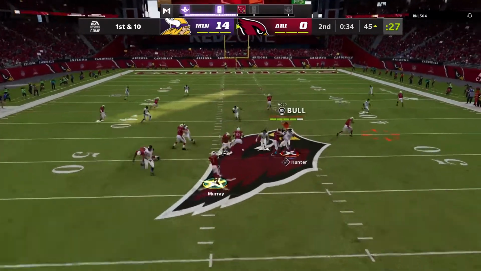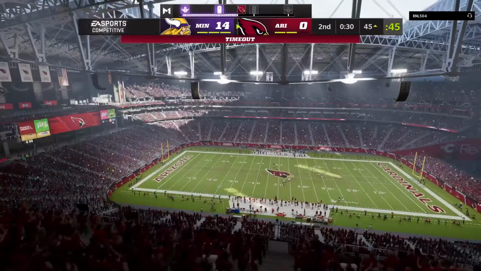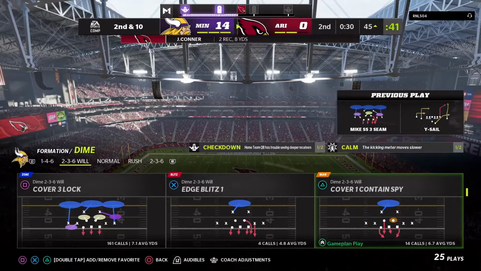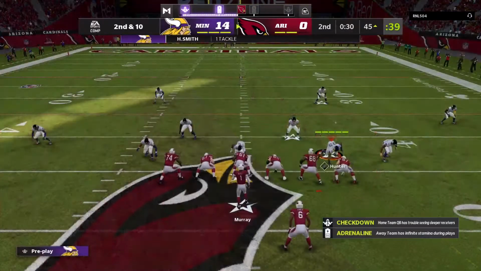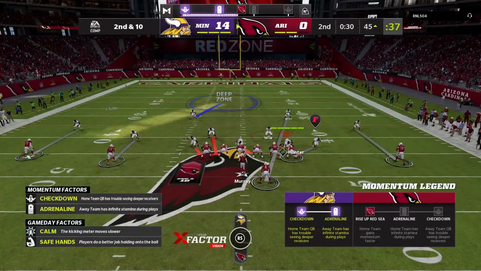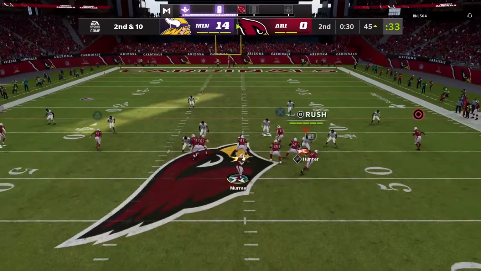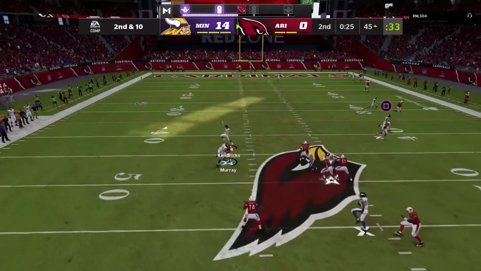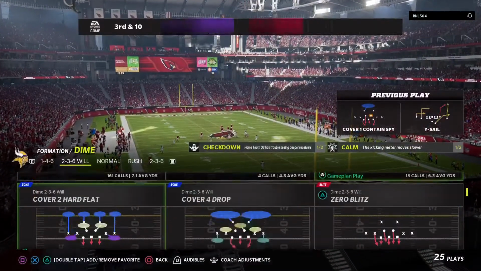First down, Murray. He'll dump this one off to Connor. No gain, and it's second down. The Cardinals going to use the first of their timeouts as they get it right at the 32nd mark of this first half. Here's 2nd and 10. From the gun, Murray. Dancing to his left. All in all, no gain on the play, and it'll bring up 3rd.